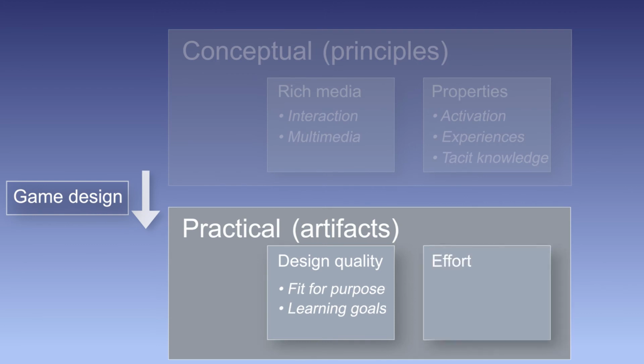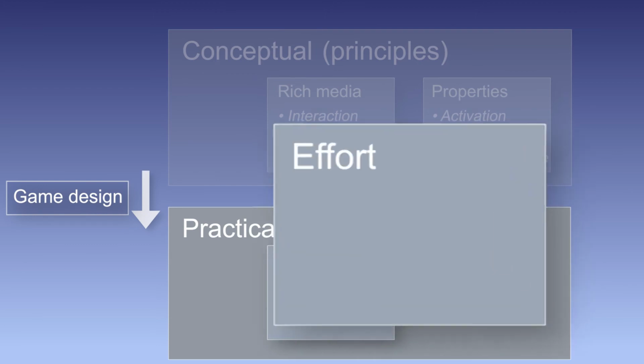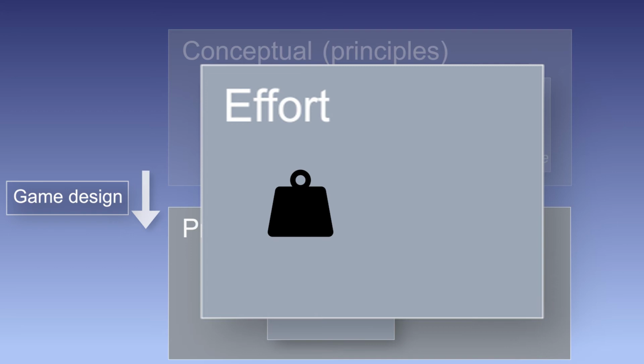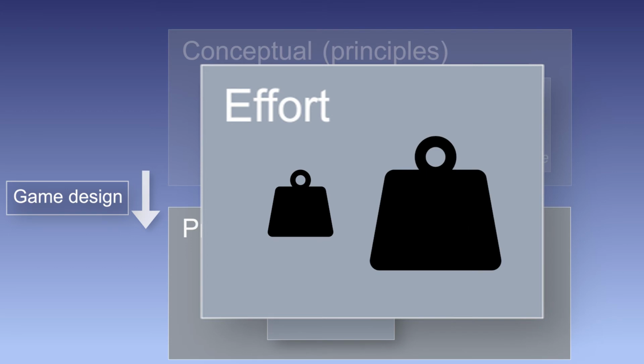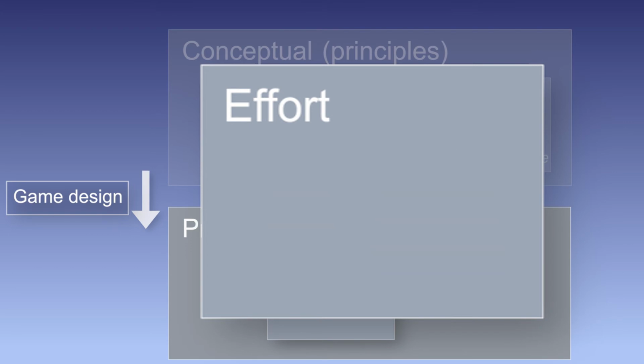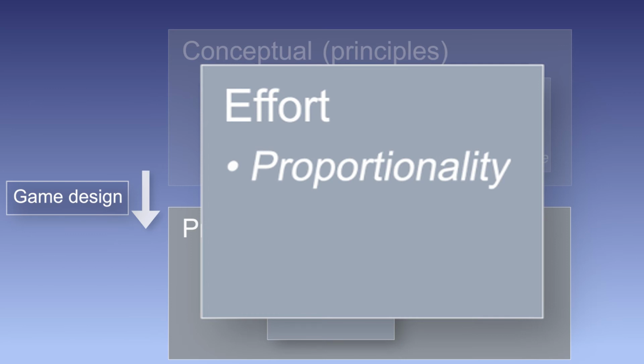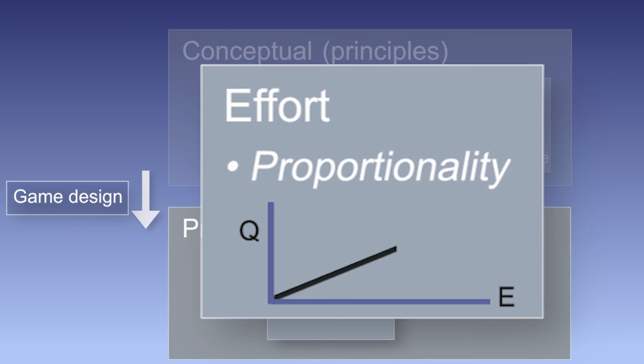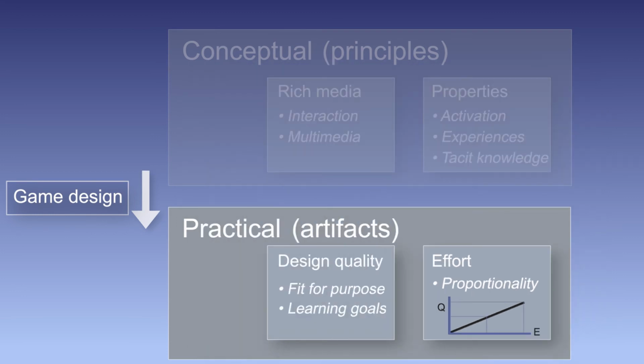A second crucial factor is the overall effort put into it. A quick and dirty game is not likely to be comparable with a game that was created with a lot of effort and dedication. This refers to the so-called principle of proportionality. It states that the quality of an instructional tool is proportional to the effort that was put into it. The more effort put into it, the higher its quality. We cannot neglect the influence of effort. So, anyone claiming that games are simply the best is talking nonsense.